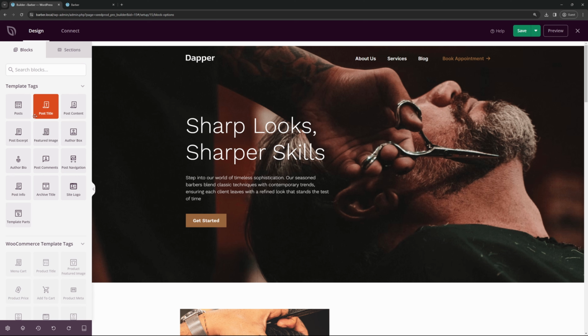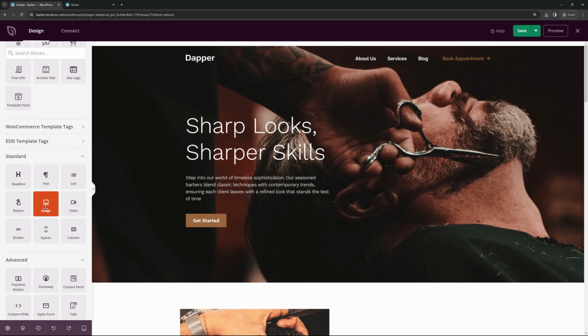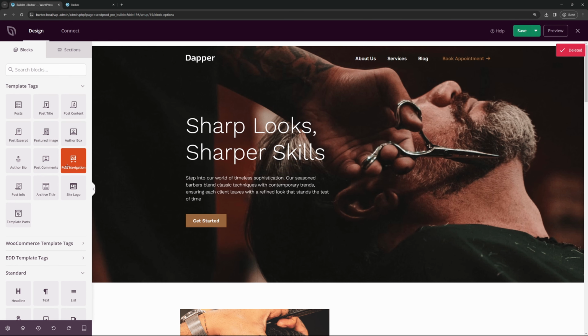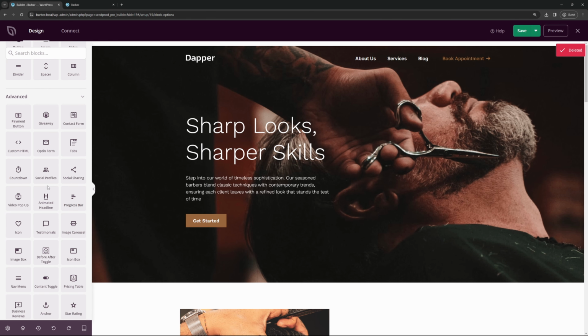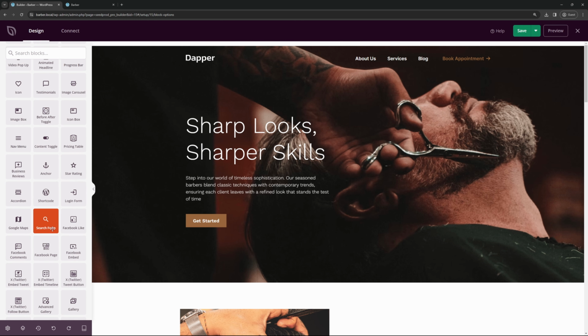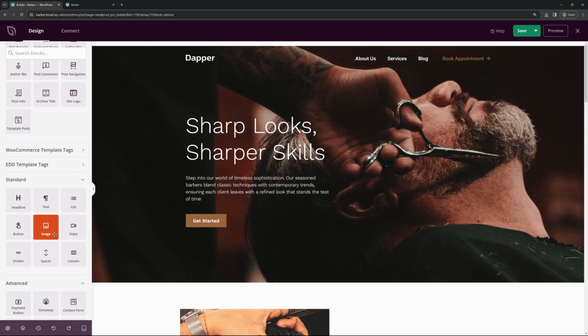Now the blocks we can actually put into our page quickly and easily. We can just go ahead and select one from the left-hand side. For example, if I want a button, I just find the button, drag it in, and now I have a button there. And that's the same thing for every block on our SeedProd sidebar here. So for example, if I want a progress bar or a pricing table, a search form, countdown, videos, whatever you want, you can just simply drag and drop them into your page, you customize it, and then you're ready to go.